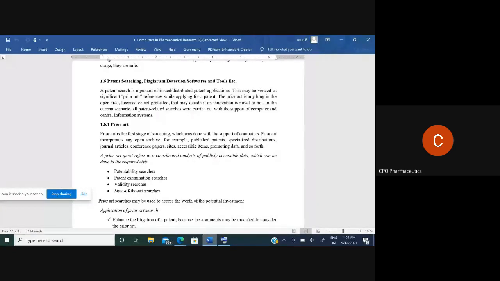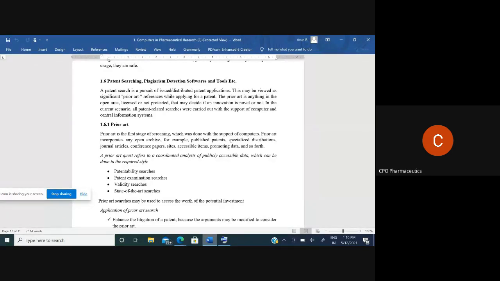Prior art search means that before filing a patent or before publishing it as a patent, you go for a basic search. In this prior art search, there are a number of websites and search engines, and tools like SciFinder, a number of technical software tools. They drop the patent idea into those software tools and start searching. The tool will run and give the information whether this is patentable or not, or whether any research has already copied or done this earlier. It will tell clearly where, and in which countries, these kinds of research have been done.